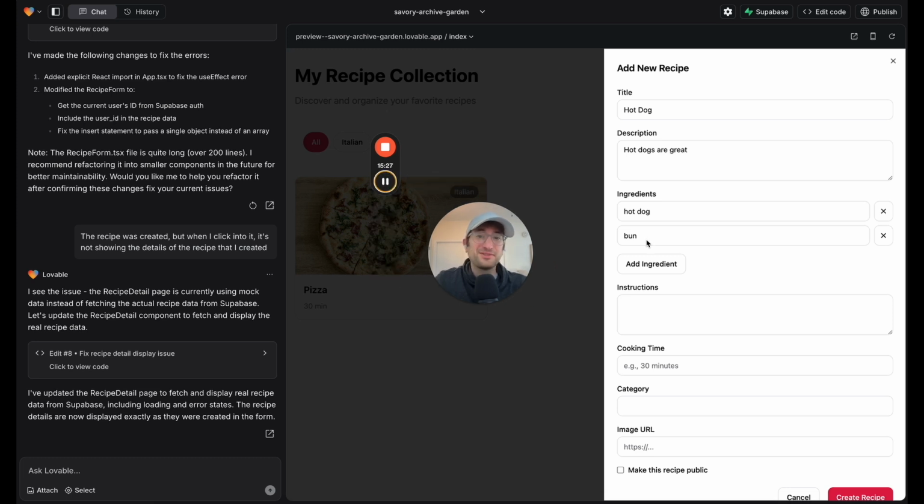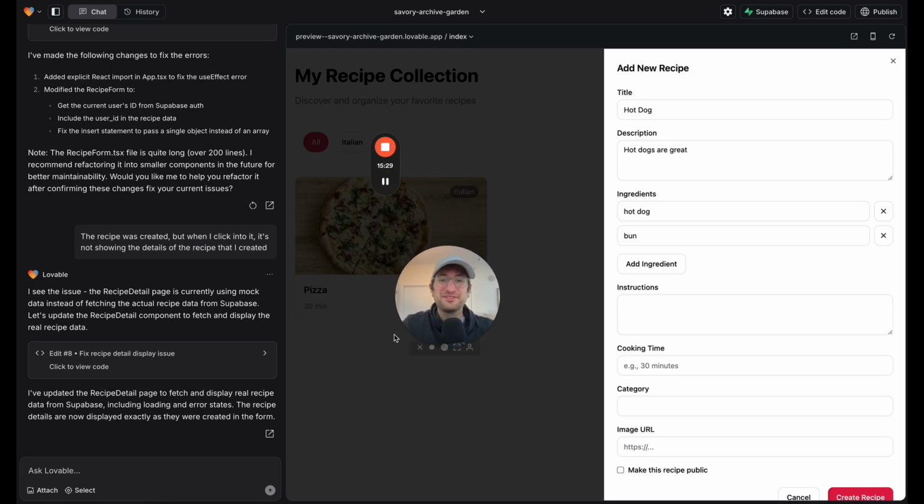Something that you could do, which I think could be fun to do in the future, is use AI to just generate recipes and come up with recipes. It could come up with a title, come up with descriptions. It could do all of this essentially for you and create AI generated recipes, which I think would be pretty cool.